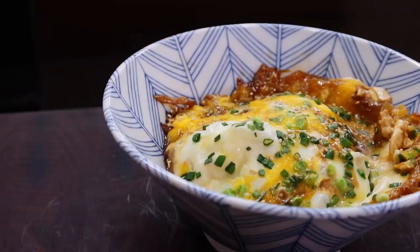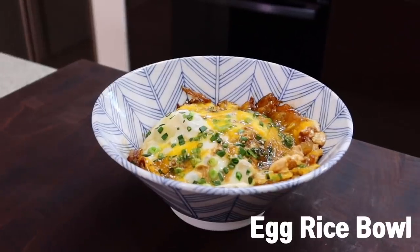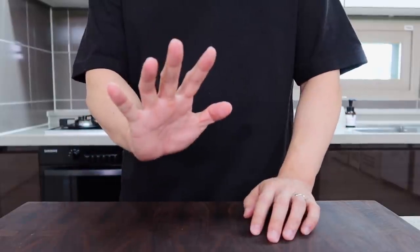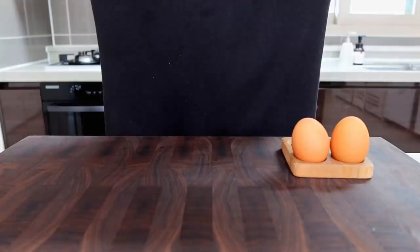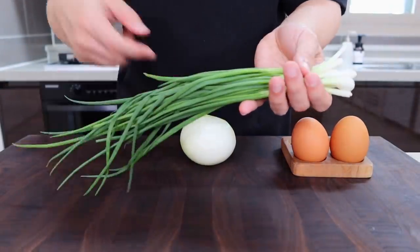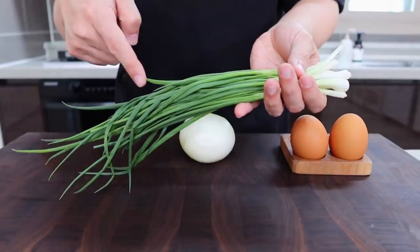As always, let's start with the easiest one, egg rice bowl. I'll say this is the basic of rice bowls and it won't take 5 minutes if you already have steamed rice. You will need egg, onion, and green onion. Well, you can skip green onion, but it means a lot to us, right? So I'm not gonna give this up.